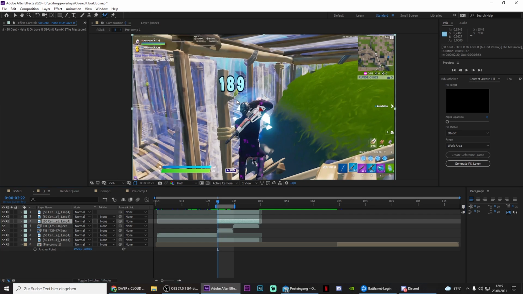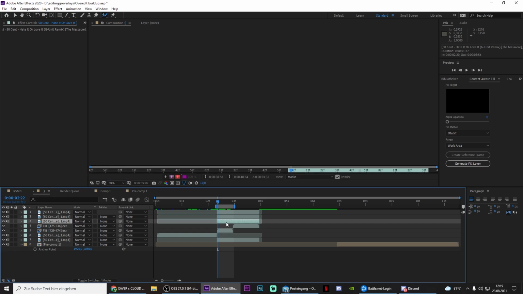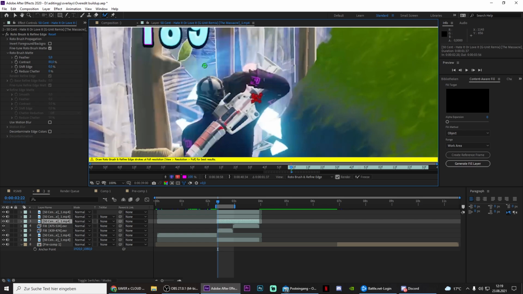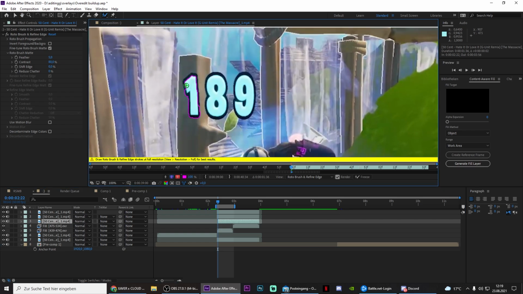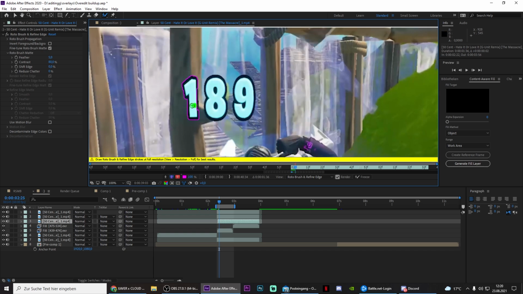And now just go to the first frame where you can see the numbers properly right here, and then go to the roto brush tool. You also can mask, but I personally find it way easier to roto brush it. Then just zoom in a little bit and double click on one of the layers and just start masking out the 1, for example. And then keep going a few keyframes forward and make sure that the roto brush is good. So just keep adjusting the roto brush so that the entire number is included.